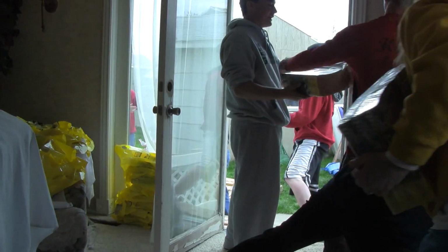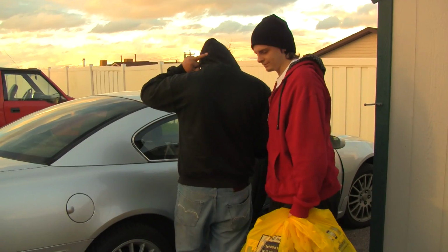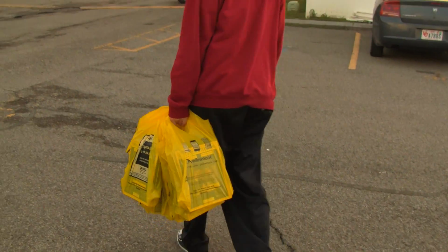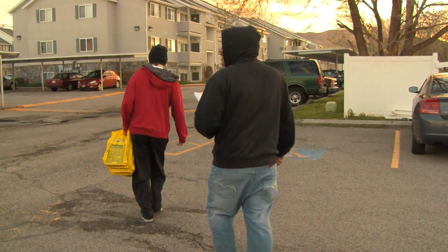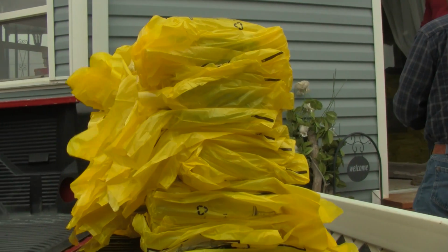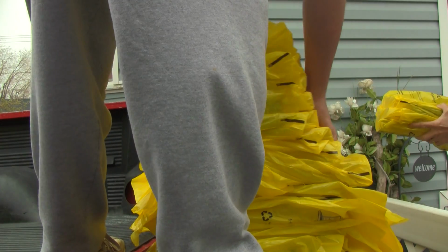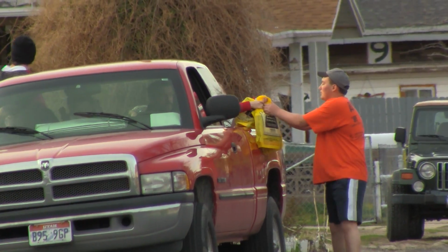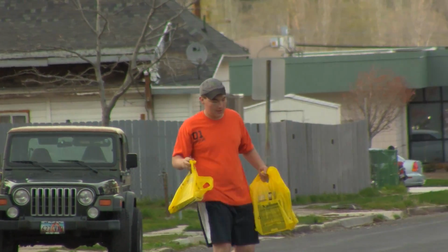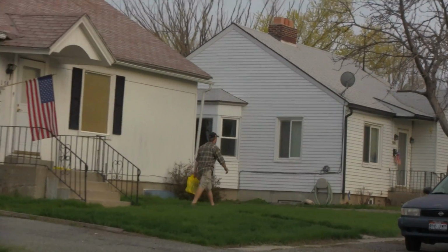Then we took each of those pallets and cut open each package of 6 and proceeded to bag all of those. So again, we're separating almost 800 per pallet and then putting those into the bags. From there, the bags are all stacked, and then we take them per route and load them back up into the pickup truck. Depending on how many volunteers you have, which in our case we've been really lucky, we've had 4 to 6 to 8 per trip. Most people have 3, and then we just start hitting our routes and deliver them.